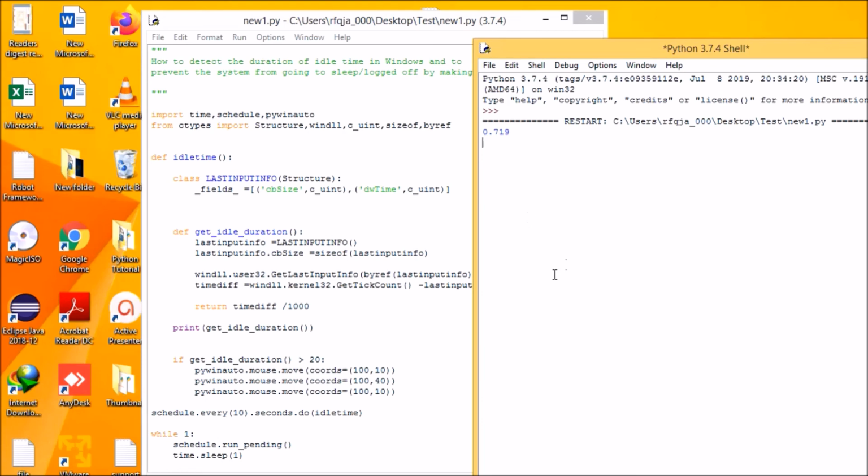Now you can see it will check every 10 seconds. It will get the difference and it will just tell me. Now I will just halt my mouse here, and you can see my mouse pointer moves from one location to another when the idle time is greater than 20 seconds. So it's 9 seconds. Next will be 20 seconds, 18 seconds, then it will move. Now you will see my mouse pointer moving. Yeah, you see my mouse pointer moved from here to here.